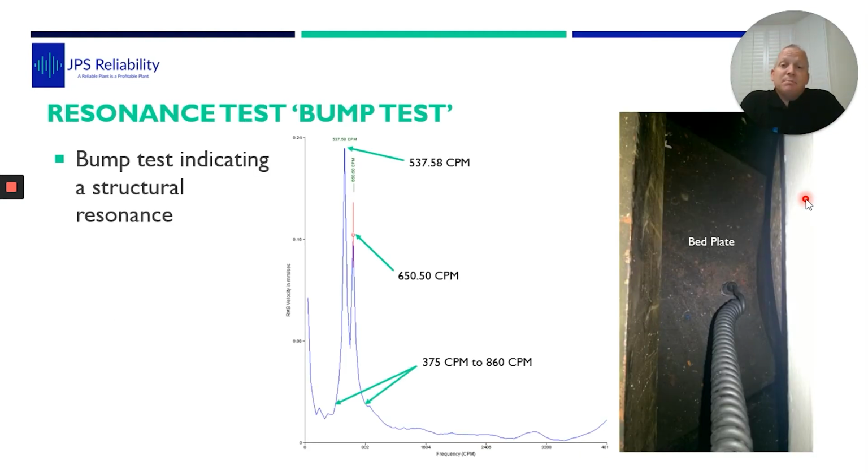So the next test was a bump test. Here we came down onto the bed plate, put a transducer down there, pump was off, neighboring pumps were off, and we did the bump test. And we actually had two resonant peaks at 537 and 650, but a whole broad range where it raised up twice. Sod's law, this here is at running speed. So we're running here with the set points, which shows that we're running on a cusp of resonance. And we bumped the bed, so we got a structural resonance problem.